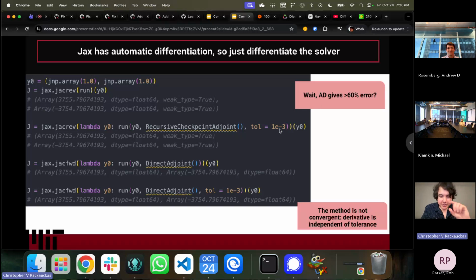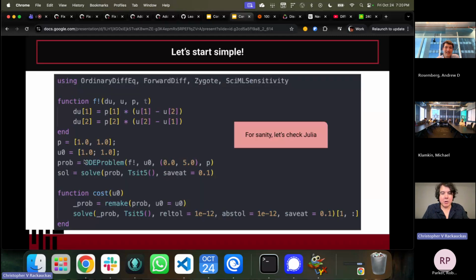In fact, as I change around the tolerances of the ODE solver, it does not change the solution at all. It turns out that this is actually a case where standard automatic differentiation implemented correctly does not converge to the correct solution. Which I think kind of confuses some people, because you think automatic differentiation is floating point accurate in every step. Why would this go wrong? Well, I'll show you. And the way that we found this out is actually we make it so that we don't do automatic differentiation naively in Julia, specifically so that we can calculate these derivatives correctly.